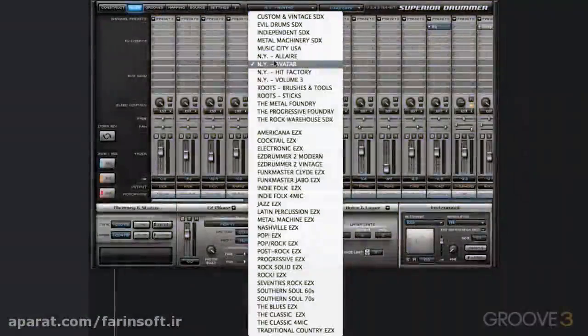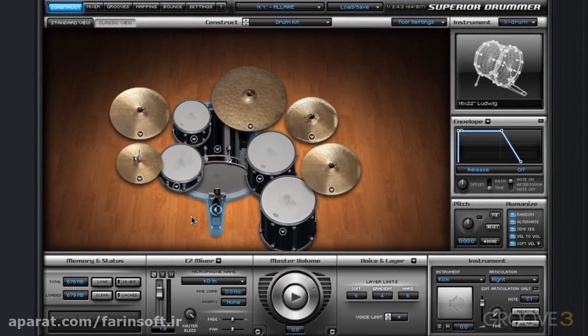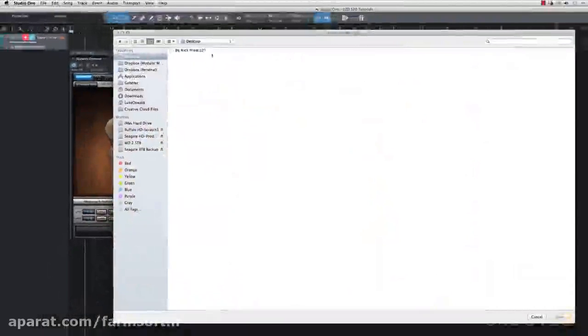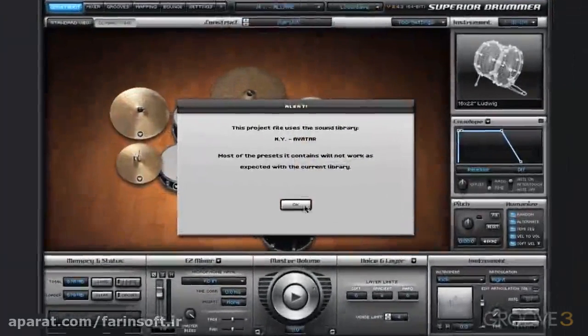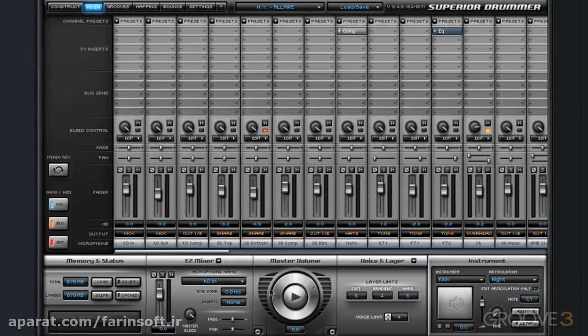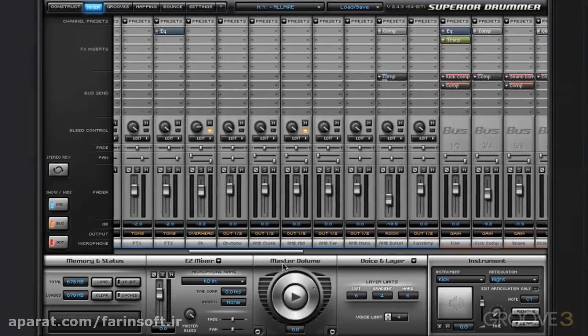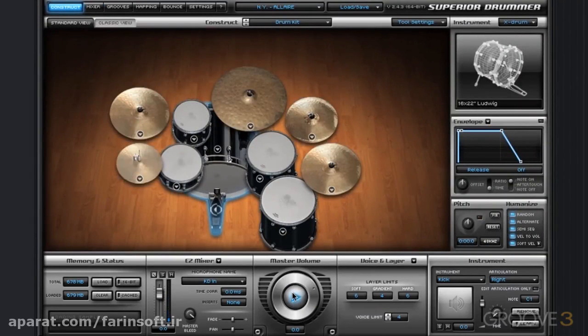We're going to go into a completely different library. Let's go into a layer. Again, great sounding kit. Let's load this combined preset that we saved from Avatar. Now we're going to get a message, hey, this isn't necessarily going to work for everything. That's okay. Let's still try to bring in what we can, with the mixer. And it's going to attempt to load the preset anywhere it can. And now we have a completely different sound.